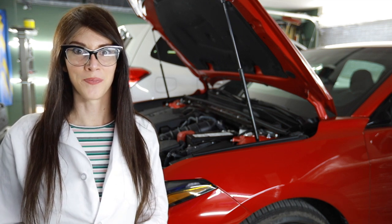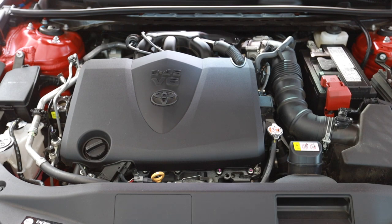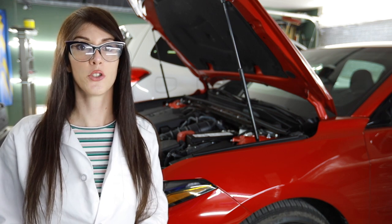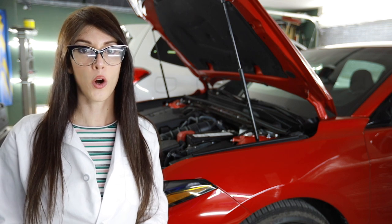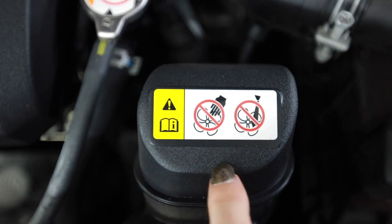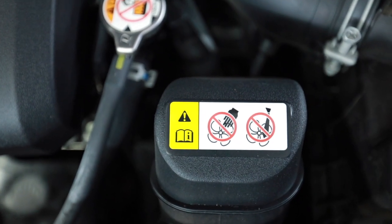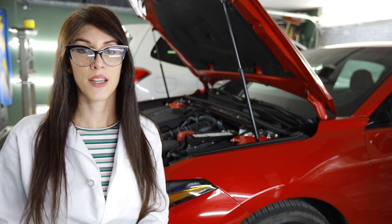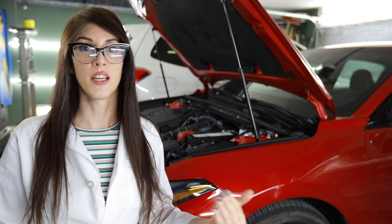If you buy an Avalon, you better have a big garage to stick it in because this thing is long — it barely fits in here. Powering the Avalon TRD is the same power plant found in the 2020 Camry TRD: the 2GR-FKS 3.5-liter V6 that produces 301 horsepower at 6,600 rpm and 267 pound-feet of torque at 4,700 rpm. The ECU appears to have heat sinks built onto it, which is interesting. It utilizes Toyota's D4S system, which is both port and direct fuel injection. This is how bougie the Avalon is — most cars have a warning to watch your hands near the engine fan; the Avalon also has one to watch your tie. According to Toyota, the TRD cat-back exhaust doesn't really make a difference in the power rating — it's rated the same as the non-TRD Avalon.